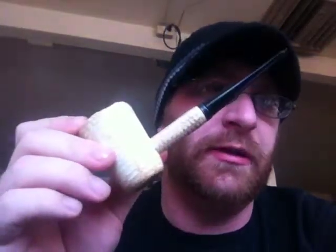The bowl pretty much lasts for about a typical 35–45 minute smoke, like your average size briar, which is a difference because I know a lot of corn cobs have much smaller chambers and you're only getting sometimes a 10 or 20 minute smoke. So if you want your typical 35–45 minute bowl, this is a great one to go with.